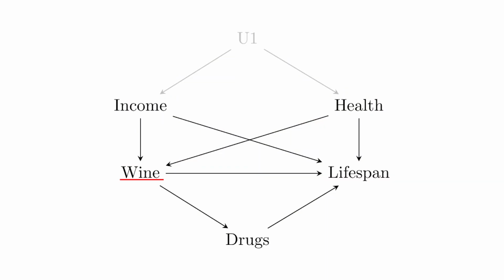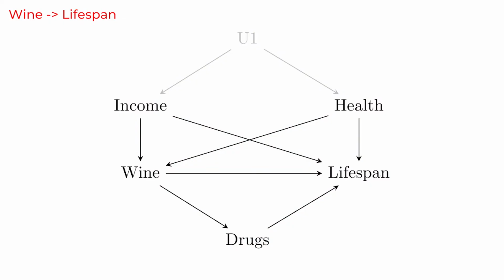So, as I mentioned, each pathway that we can walk is an alternate reason why two variables might be related to each other, and you can usually tell a story about it that will help make it a bit clearer. So, for example, here, if I want to know why wine might affect your lifespan, one is the direct effect. Maybe wine directly affects your lifespan. That's the arrow from wine to lifespan. But every pathway that we can talk about here is a reason why we might observe these two variables being related to each other that's not causal.